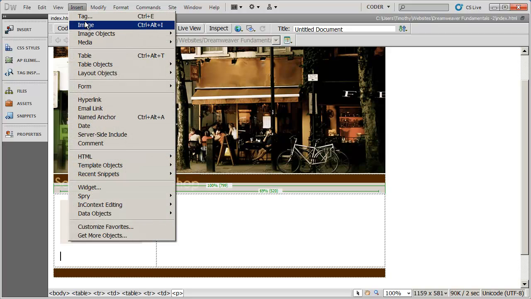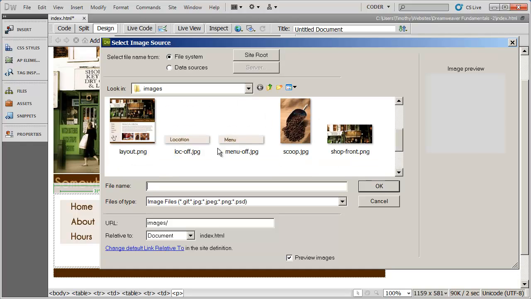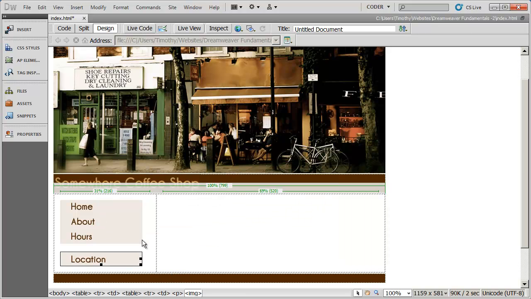If you just hit Enter, it will move your cursor down. When you go to Insert Image, again, to insert another item, like I'm going to go ahead and do Location. And we'll type in Location Page there. You're going to see it left a gap between the two items. So what I'm going to do is I'm going to delete that Enter, and it moves it on up.